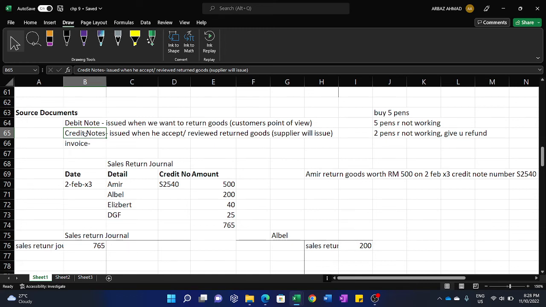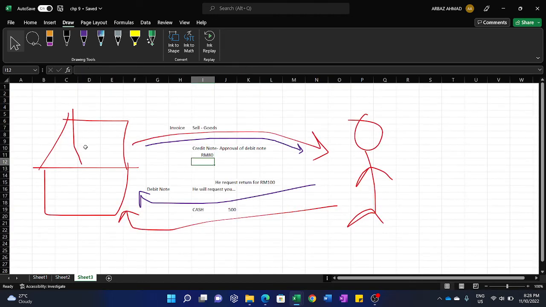But let's say the customer is returning us the goods. We will get the debit note and we will issue the credit note to the customer. Okay, so this is perspective, because the business can also issue the debit note. If you are this person, you can issue the debit note also. Okay, so it's about credit note and debit note. So the purple one is the debit note, this one is the credit note. So are you giving the credit note or are you receiving the debit note? You can be receiving a credit note also, because this is a one way transaction, right?